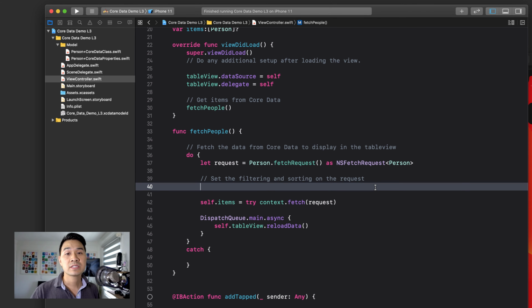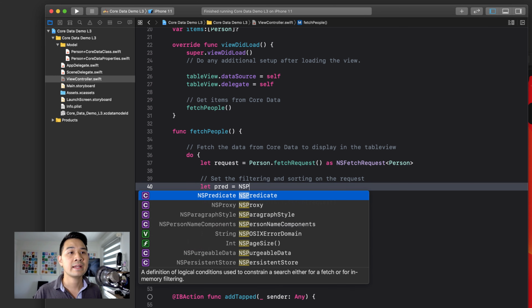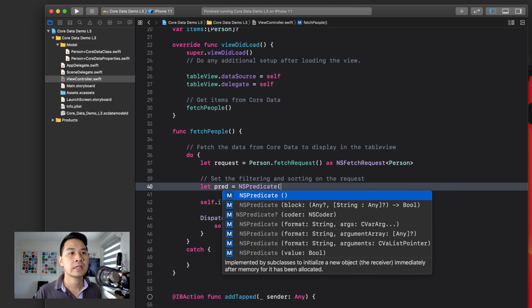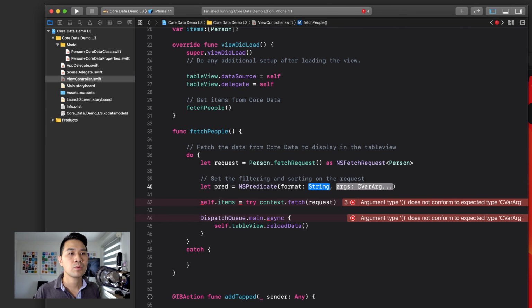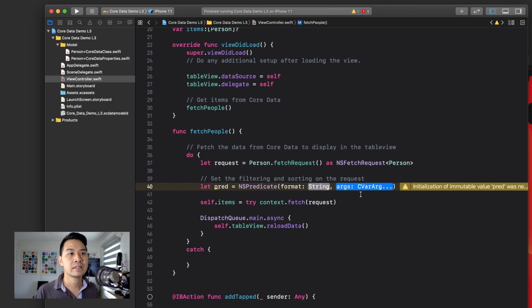Now, to filter based on some criteria, we use this class called NSPredicate, which lets you define different sorts of conditions in a very easy to understand sort of text manner. You'll see right here. So I'm just going to call it pred equals NSPredicate, and we can use this one, or we can define a format and pass in the arguments.